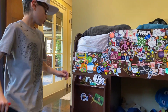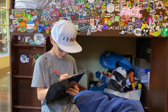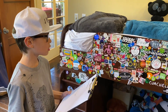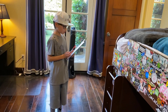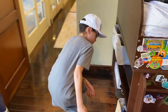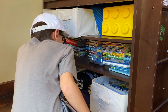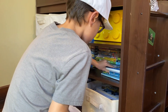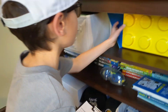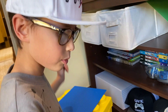Beanbag chair — it's right here, let's grab it. Now it's checked off the list. Next on the list is pillows, they're already ready. Next on the list is books — right here. We can take out the books we really want, like this Minecraft book or any of the books we're reading right now. And our legos are right here, we just have to bring them outside into the tent.